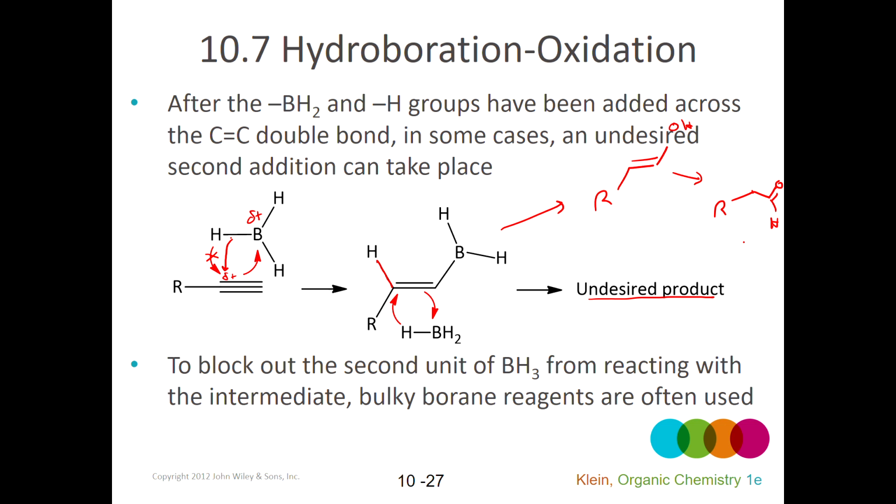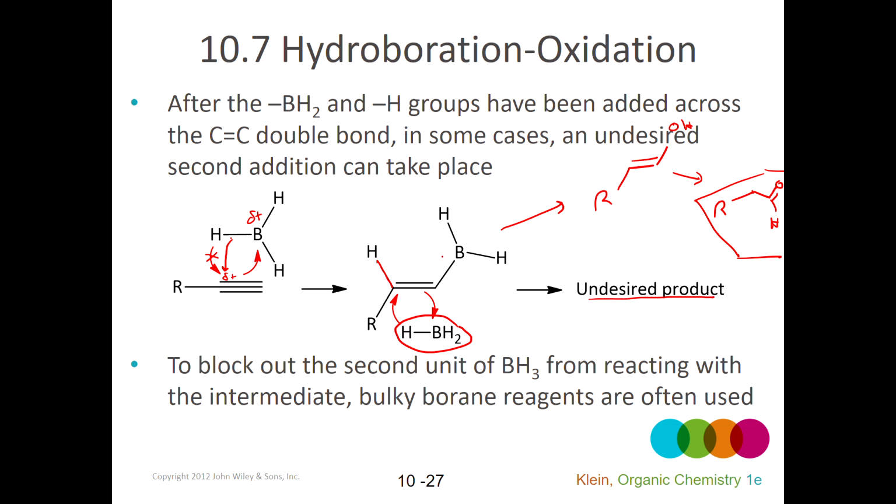And that will give me something else altogether. So if I'm trying to make a CO double bond here, I need the hydroboration to occur only once. Only one hydrogen and boron adding across that pi bond, not two. So how can we avoid the second BH3 coming in here and adding again once one has already added?